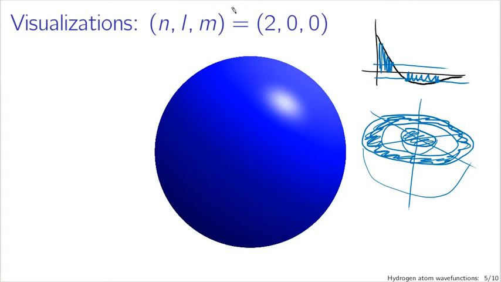These cases where l and m are both equal to zero have spherical symmetry, since the spherical harmonics, the part that gives you dependence on theta and phi, is trivial, it's constant. So for the case of l and m both equal to zero, you just end up with concentric spherical sorts of shells where the particle is likely to be found. The number of regions where the particle is unlikely to be found, where the wavefunction crosses zero is essentially given by n minus one. In this case we have one place where the particle is unlikely to be found, this region in between the two concentric spherical shells.